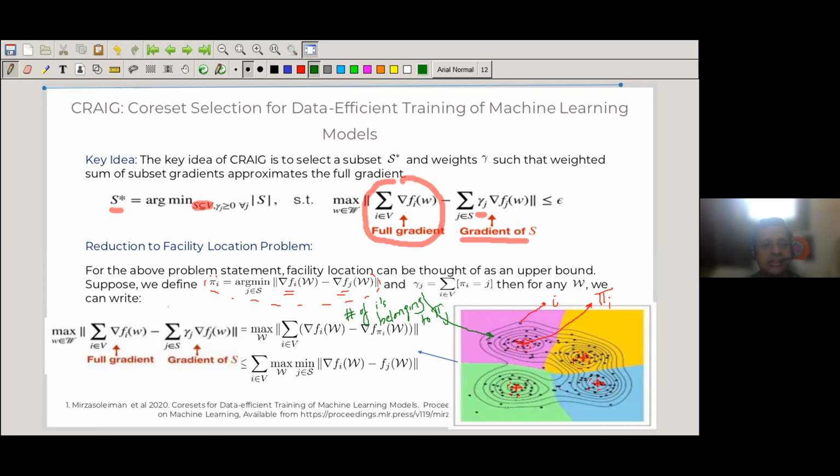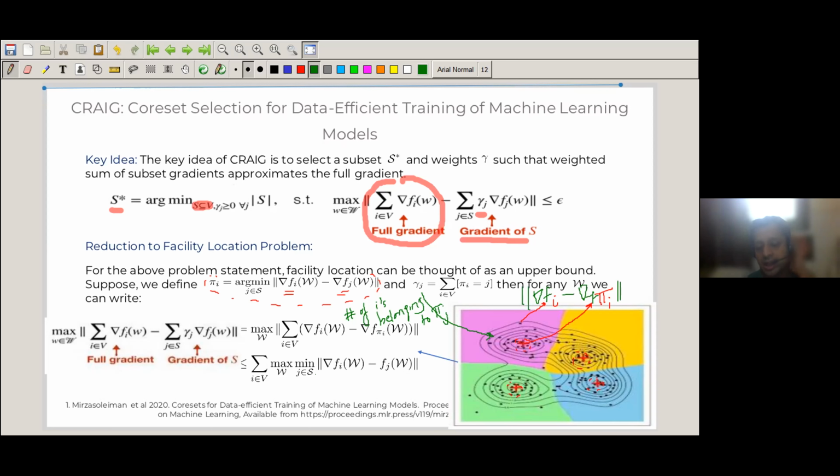So what we are doing here is we are saying, okay, the full gradient should be approximated by the weighted sum of gradients in a subset. And let us identify such a subset. Now, what does it turn out to be? Well, it turns out that if you just expand the gamma j, as it is explained here, then basically you're summing over all the points in the set the difference of the gradient of the point i from the gradient at pi i, right? Take the gradient of f at i, take the gradient of f at pi i, right? And you want to minimize this difference.